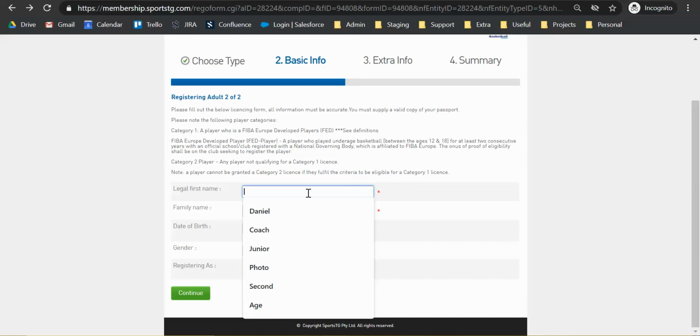Okay. Once you have completed that for as many players that you are going to be applying for, you will then be taken, as I've explained, to a payment screen where you can supply the card details to complete the application process online. You will be met then with a summary screen that thanks you for your applications and will remind you that all applications are subject to Basketball Island approval. Once registrations or applications have been approved, you will then receive a confirmation email to your inbox, just notifying you that each application has been received and it has been successful. And then you will know that the players themselves are licensed for the forthcoming season.